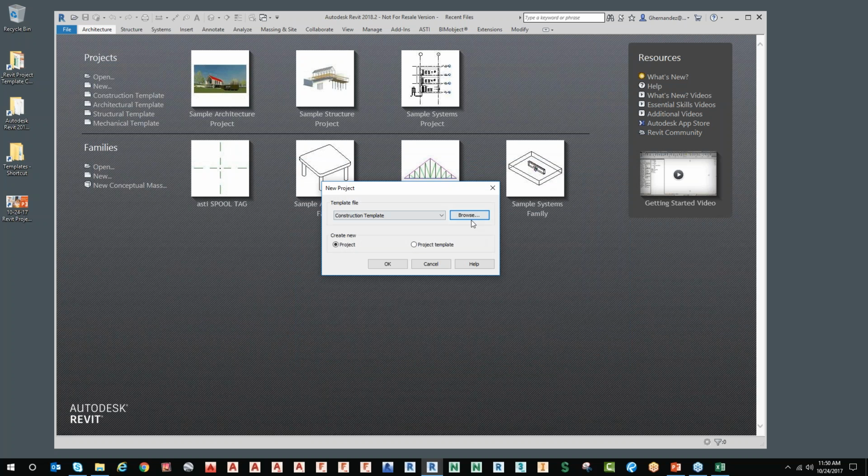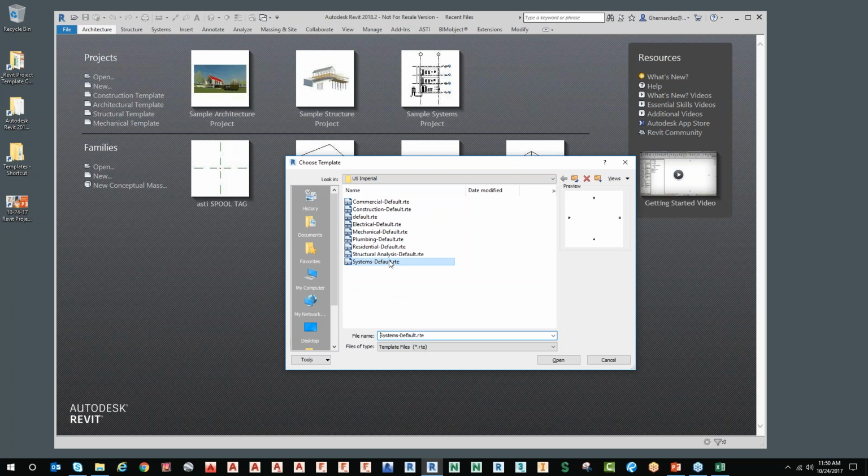If you go to the browse option here and you browse to your libraries, you'll have a systems default, and you guys can write that down as a note for anybody that's an MEP engineer. This is the one that I would start off with as a MEP default that has all my duct work and pipes, all the basics set up in there for me so I can get started right off the bat. If you don't start with the proper template, especially if you're an engineer, your life is going to be miserable. And this architect, or the default one here, should be mainly only used for architecture. So keep that in mind as well.